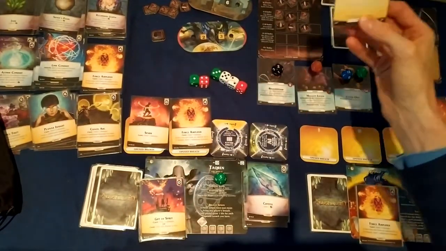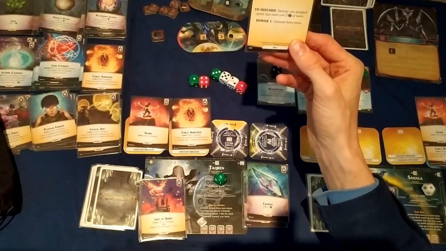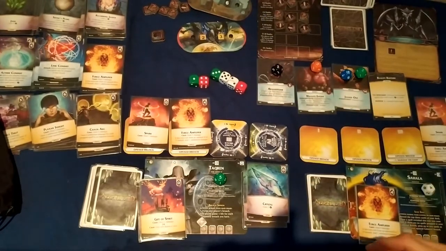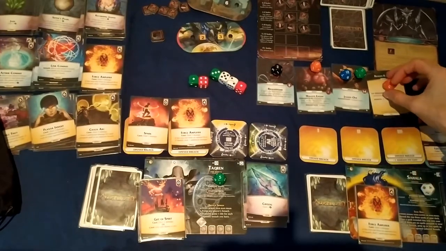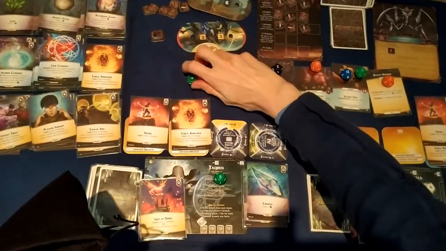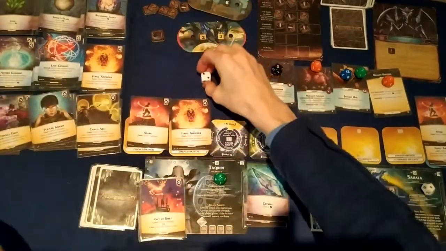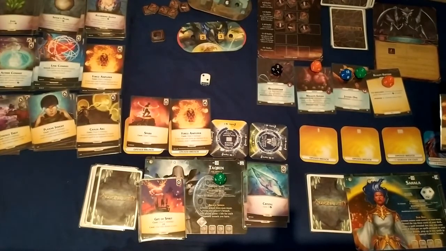And we get destroy 2 prep spells that each cost 3 or more, unleash 3 times. Ooh. It's a power 1. And that is 1, 2, 1, 2, 1, 2. Next turn is Sahala. So we have 6, 7, 8, 9.